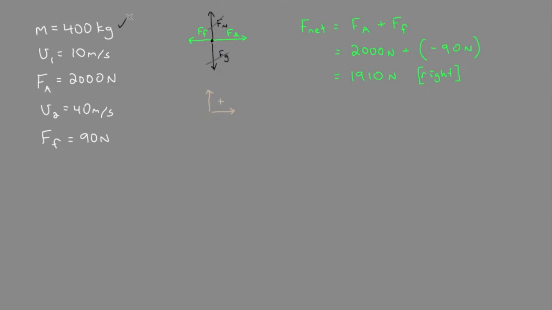Remember, when you're given a mass and a net force, we can find the acceleration. So we have F net equals the total mass times the total or net acceleration. This is Newton's second law. Force is proportional to mass times acceleration. And we have the force and the mass, so we can isolate for the acceleration, and then we'll use that later in our kinematics equations.